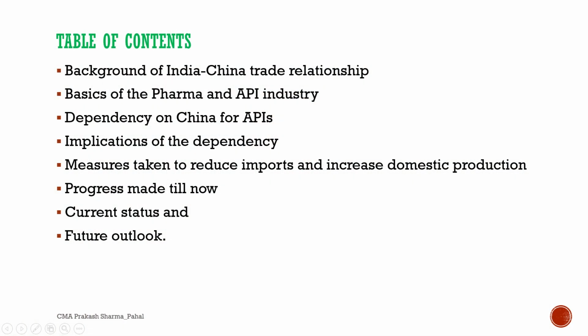I will take you through the background of India-China trade relationship, basics of the pharma and API industry, dependency on China for API, implications of the dependency, measures to reduce imports and increase domestic production, progress made till now, current status and the future outlook. Some figures related to India's foreign trade with emphasis on China.